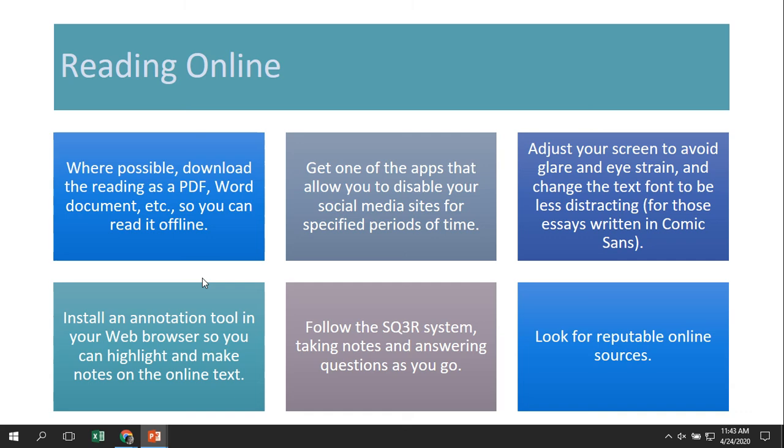And then make sure if you're reading online, if you're doing, let's say, research for a paper, you get reputable online sources. The easiest thing to do with that is to use the library and use their databases. Those are academic databases that are used in pretty much every online library at every university. So you don't have to worry as much about the reputation. You're going to just get good resources using them.